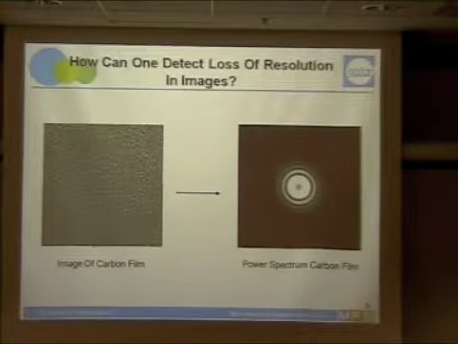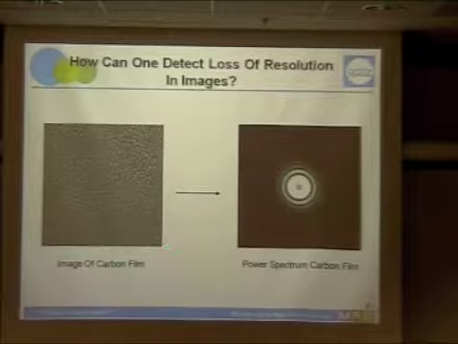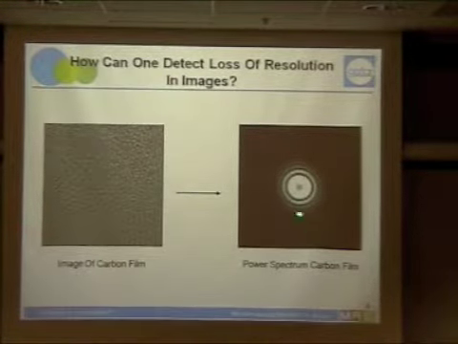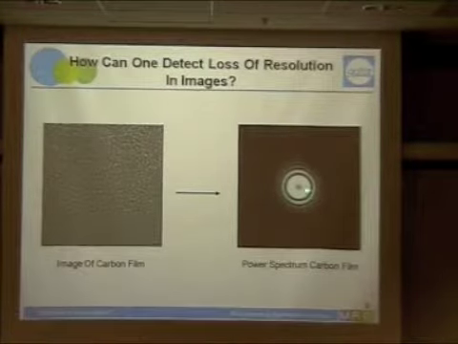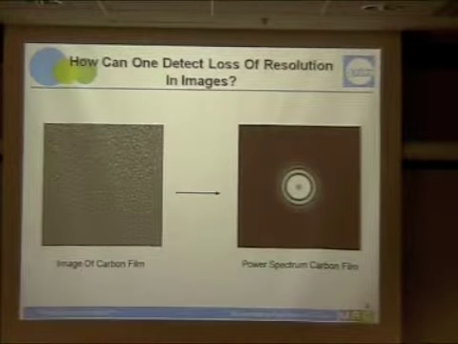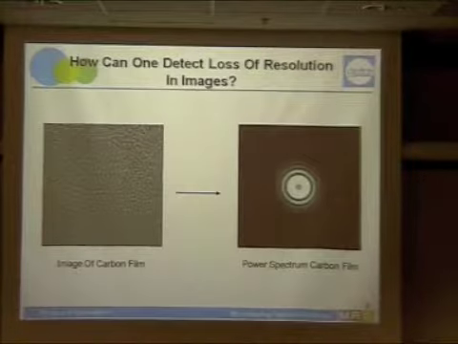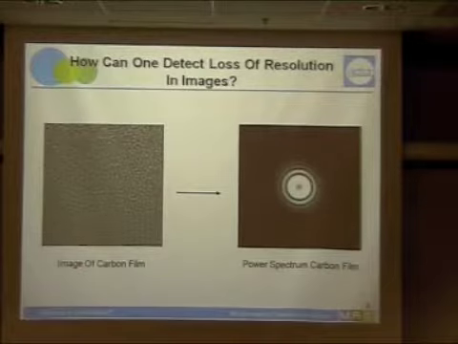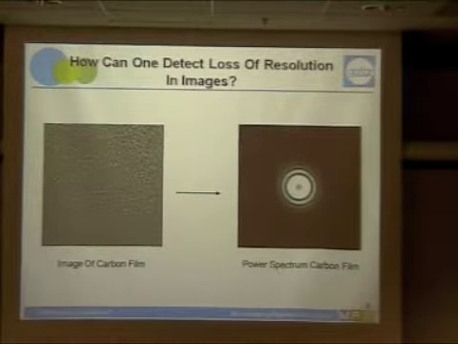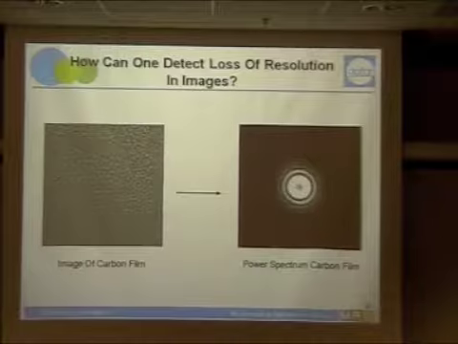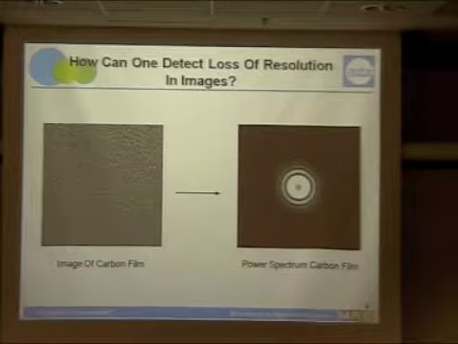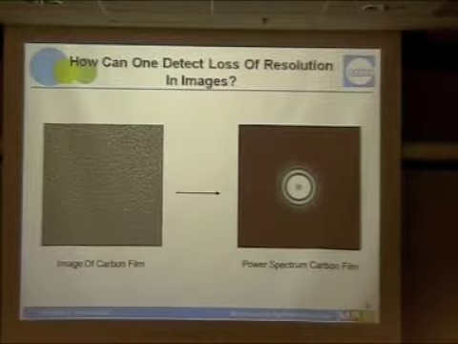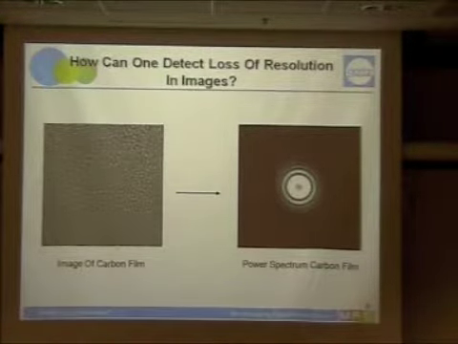So what's one way we detect that? Well, you can take an image of an amorphous material, do a Fourier transform of that, and look at the Thon rings. This decay or fall-off gives you an indication of how much blurring is going on in the image. The reason I bring this metric up is that it's something we looked at pretty routinely, every day, when doing biological cryo-EM. So it turns out this is one way we can start to approach what the blurring looks like.